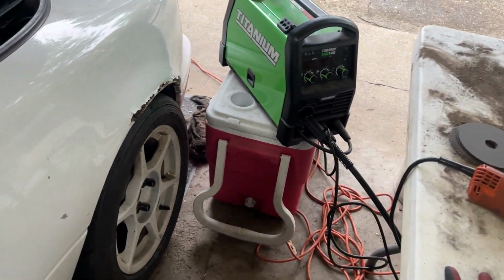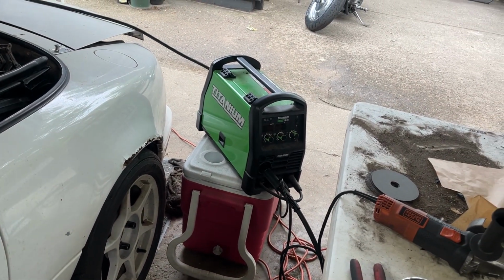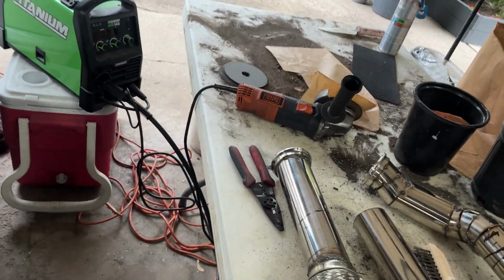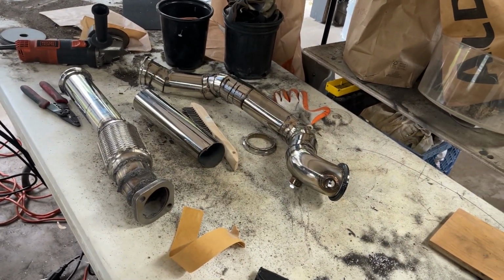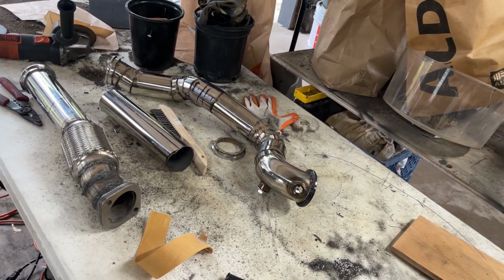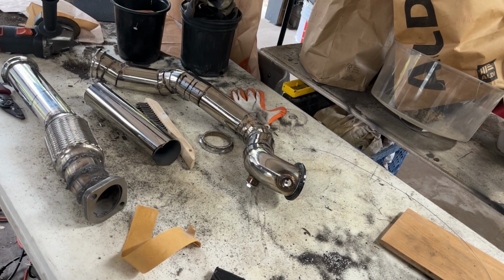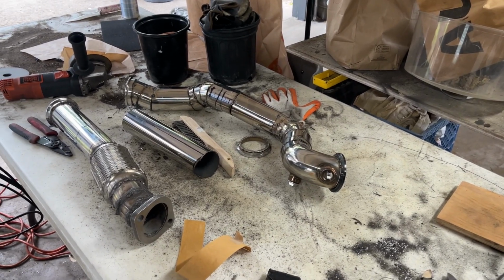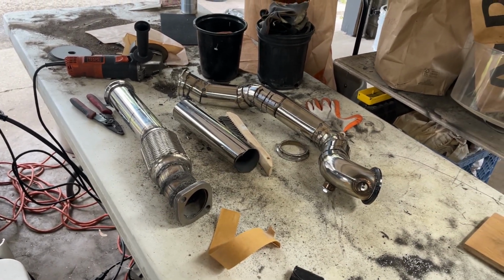I went ahead and got some more flux core wire. Probably shouldn't be using flux core, probably should be using some gas and the regular wire, but flux core is cheap. I went to Menards and got me some flux core. It's dirty, but I can clean it up. I'm probably going to paint them anyways, so they can get dirty. They're definitely going to get wrapped, but okay, let's get to it.